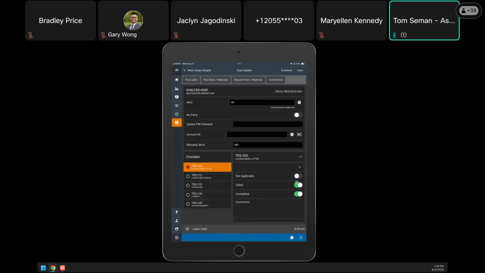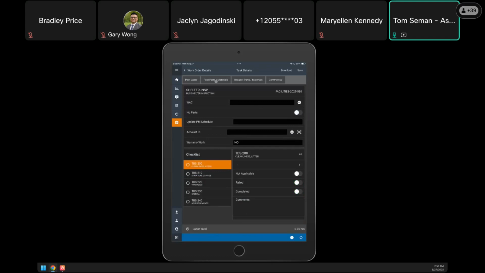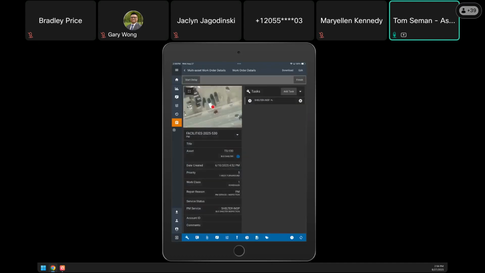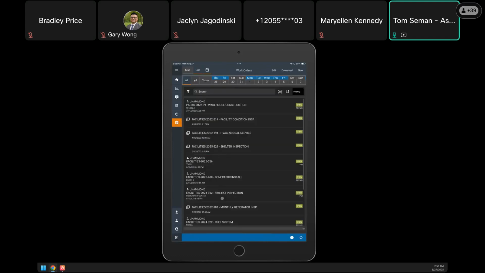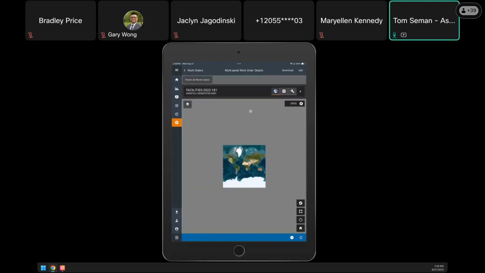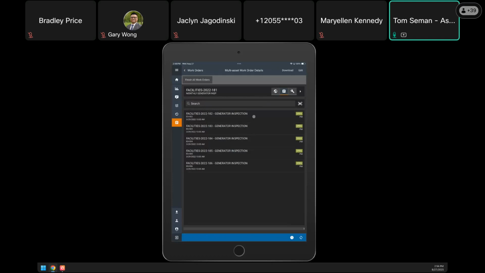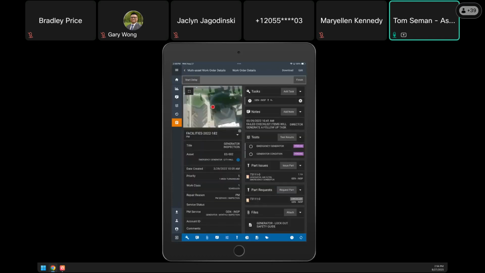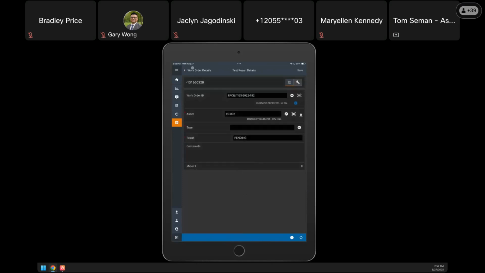Failing an item can generate a service request if you want it to, so that there's follow-up work to be done, either for you or for someone else or for an entirely different group, possibly, right? Work orders can also have something called test results on them. So I'm going to jump into just an example here. And the test results are under the test section in a work order. Now, if you're authorized, you can add them yourself. So there's a function down here that lets me add a test result.